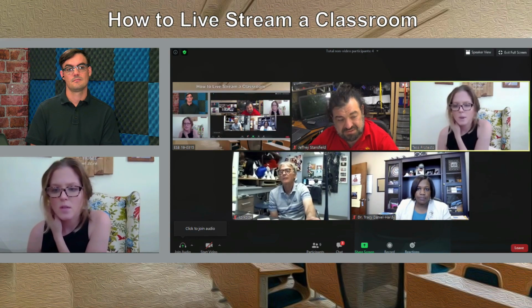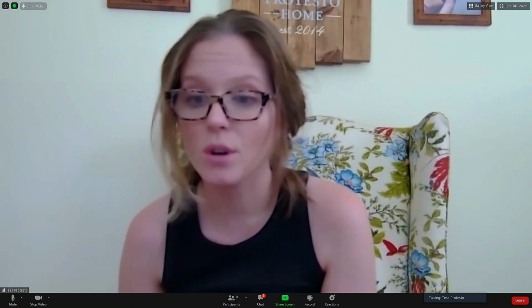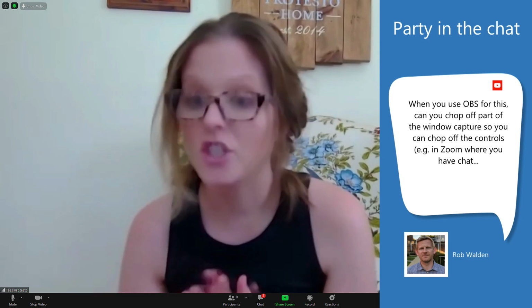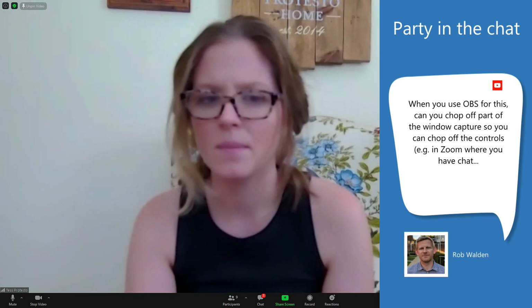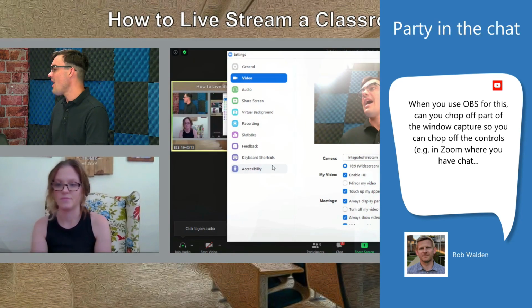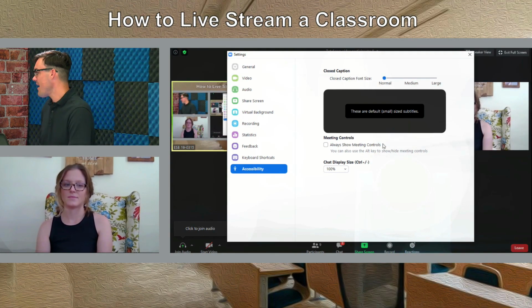Rob says, when you use OBS for this, can you chop off part of the window capture so you can chop off the controls in Zoom where you have chat and share screen, etc. at the bottom? Yes, you can. And something that I'll demonstrate right now in accessibility, sorry, Mike, you just got rid of it and I added it back.